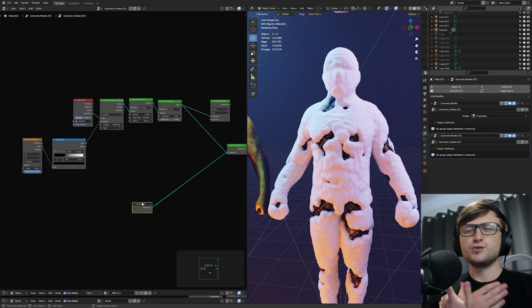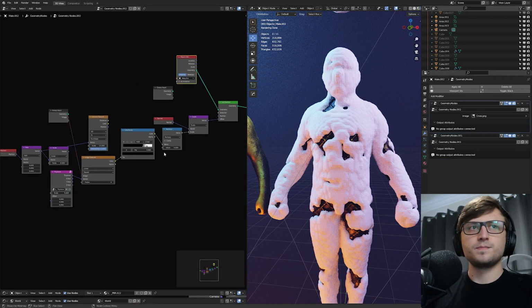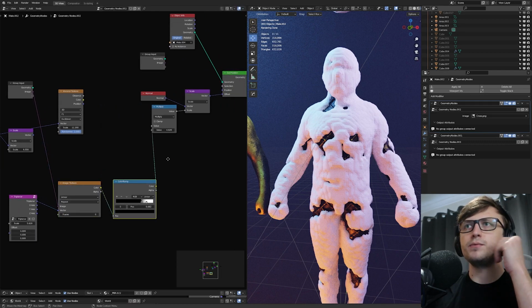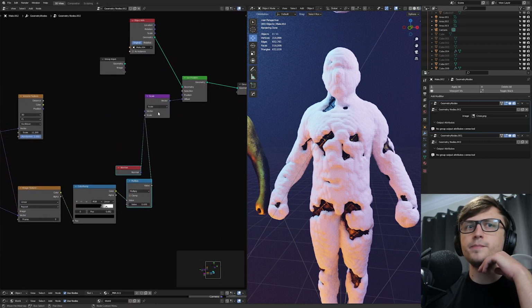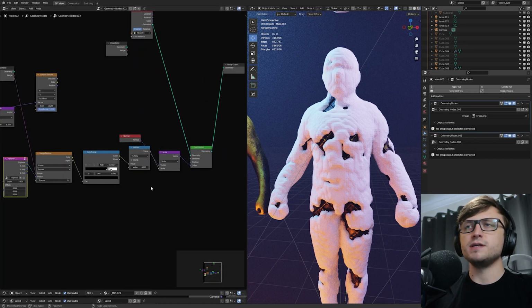character, let's try and displace it. Now we've already done this with our first geometry nodes tree. So what we're going to do is copy some of these nodes. We're going to take whatever mapping you're using, the image texture, the ramp, the normal and the multiply, and the scale with the set position. So this is all the displacement stuff.